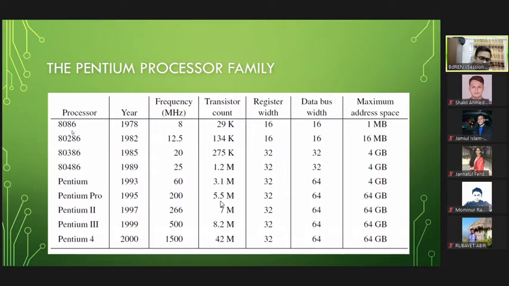So let us see. As we know, the first processor was 8080, but they have not included it yet, which is 1969. They used it for other purposes. Officially, they launched the first one, which is 8086. After that, 80286, 386, 486. And after that, it is not called 80586. They call it a different name, which is called Pentium. Just the name. Then Pentium Pro, 2, 3, 4.